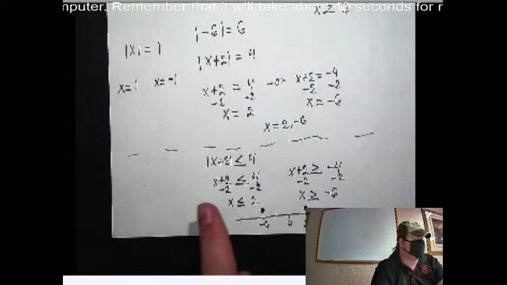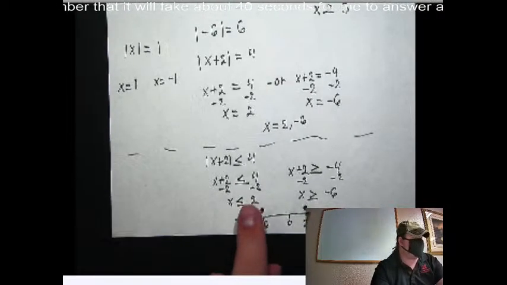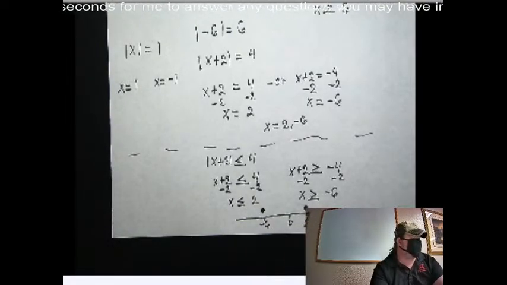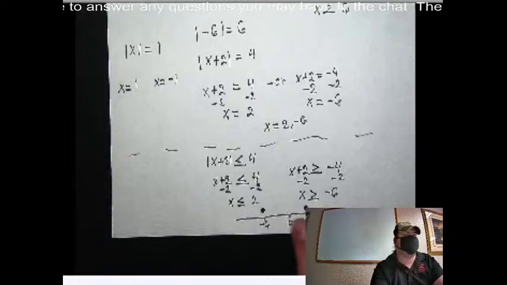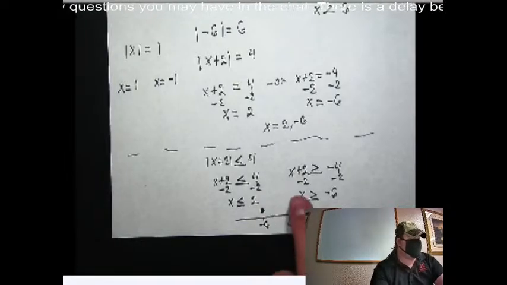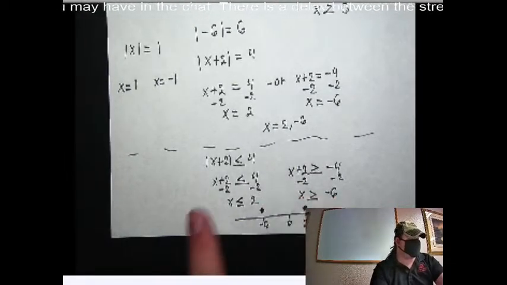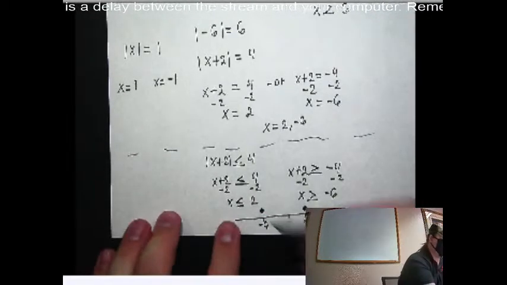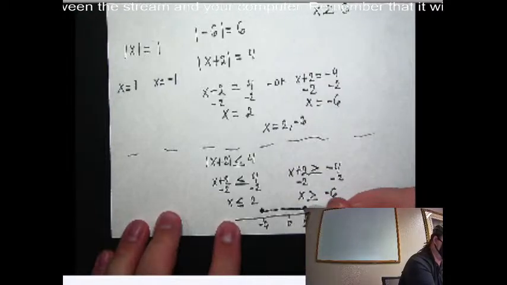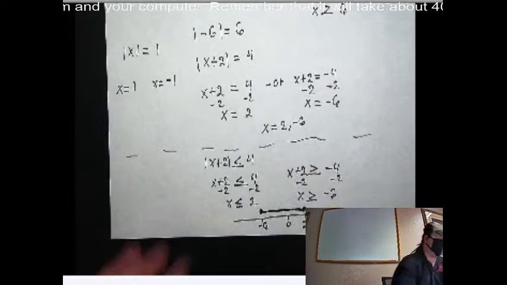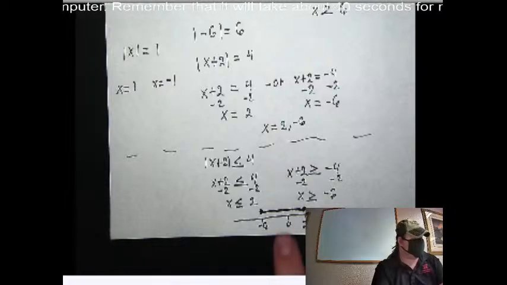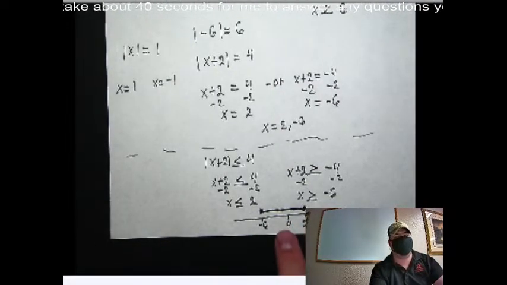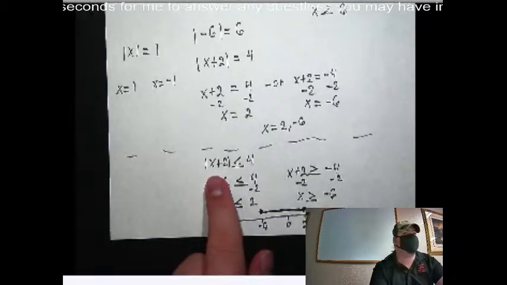Now then, x must be less than or equal to 2. So is x on the right side or left side of 2? Which side is less than 2? Left side, yeah. x must also be greater than or equal to -6. So is that on the left side or right side of -6? Yeah. So what we end up getting is a line between these 2 points here. So any of these numbers between -6 and 2, including -6 and 2, could make this true. Let's go ahead and try that out.